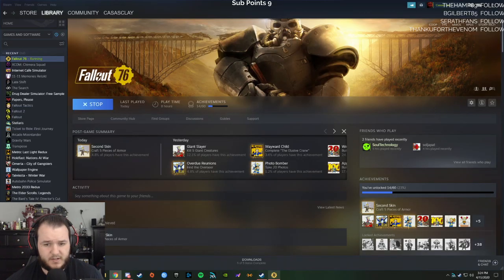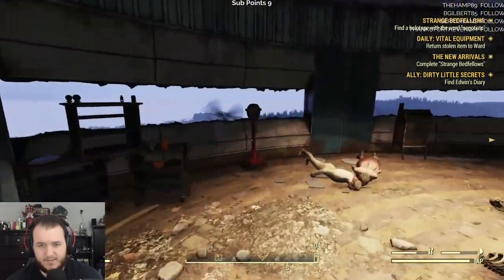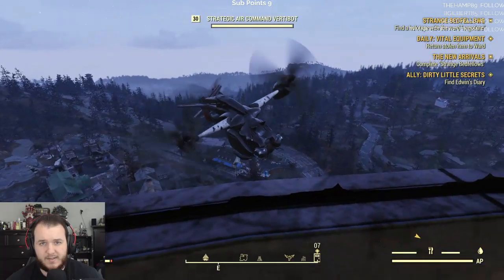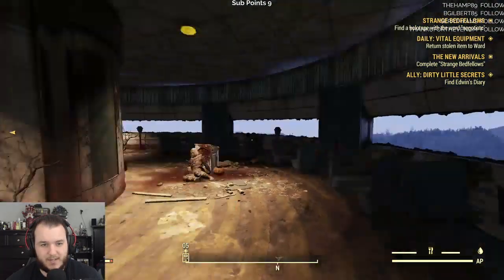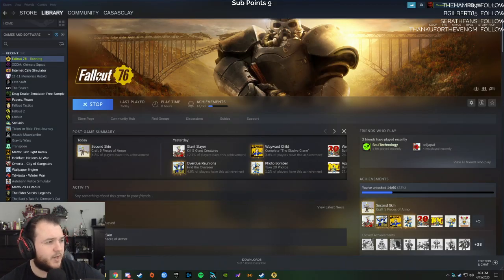What is class freak under, and what is going on outside? Strategic Air Command Vertebra. So, what is... We just got starched jeans. What's Class Freak? And a perk in the nuclear... Wait, really? Class Freak is from Nuclear Winter Battle Royale mode.